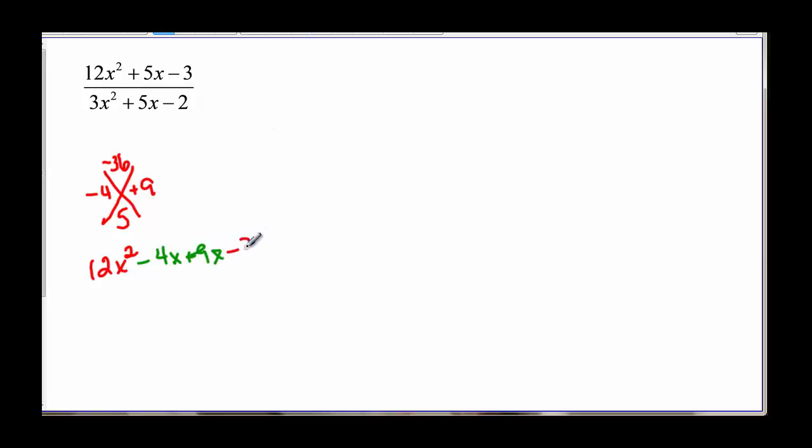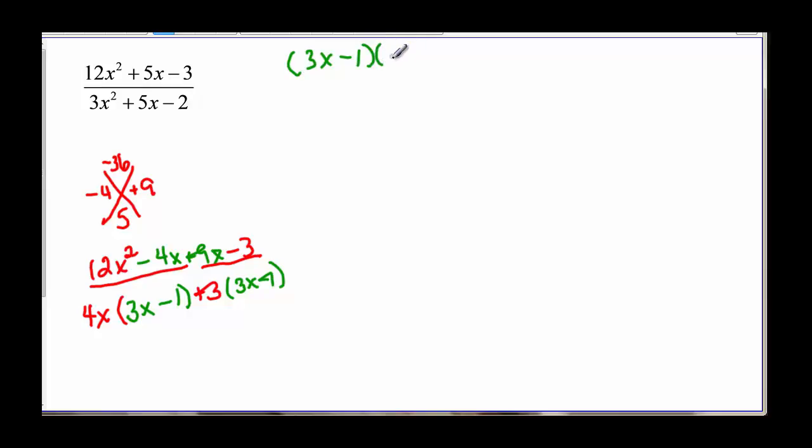And then we're back to our minus 3. And we take the greatest common factor of 4x. So it leaves us with 3x minus 1. And then we come over to the second set. And 9x and negative 3 have a positive 3 in common. And then that leaves us with 3x minus 1. So on the top here, we're going to have that common factor of 3x minus 1, as well as the factor of 4x in red down there, plus 3, the leftovers.